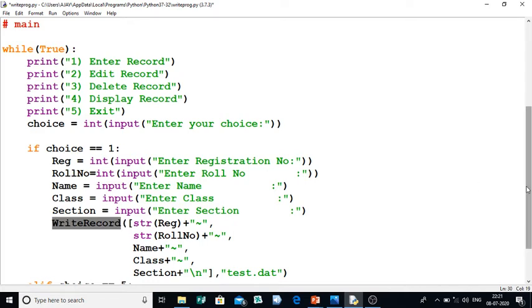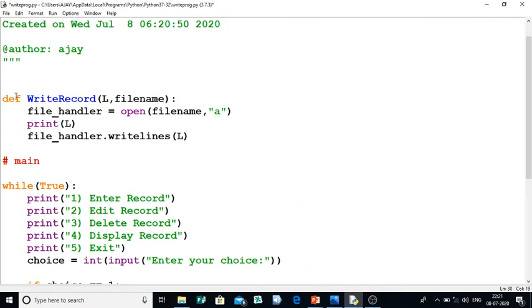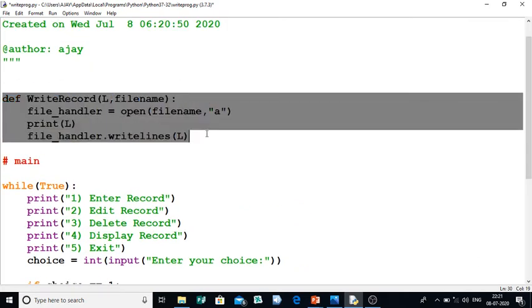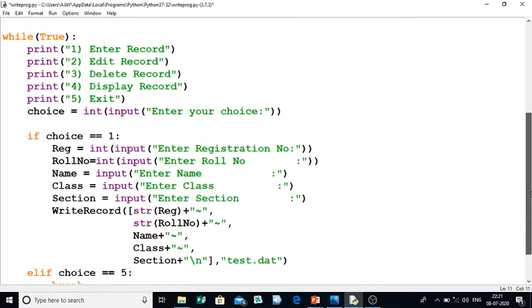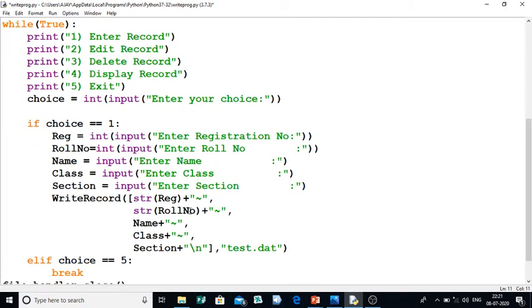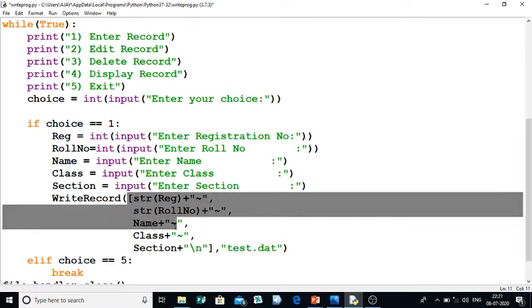WriteRecord is basically a user defined function, and that's the definition of the function in front of you. And then we are collecting that data, and we are passing that as the argument, and the argument that we are passing is a list, as you can see over here.